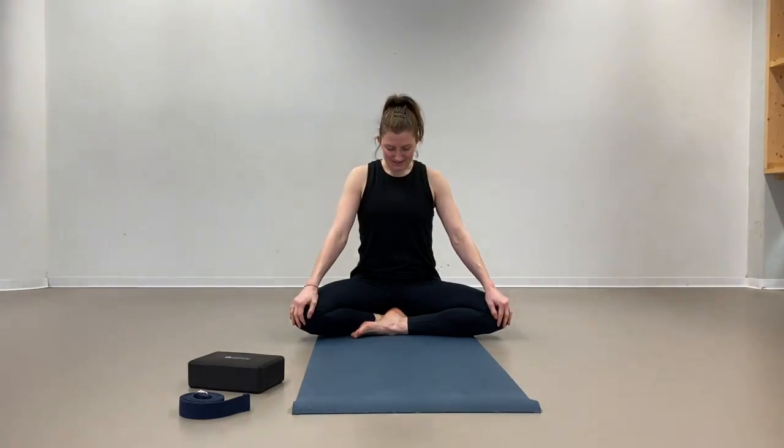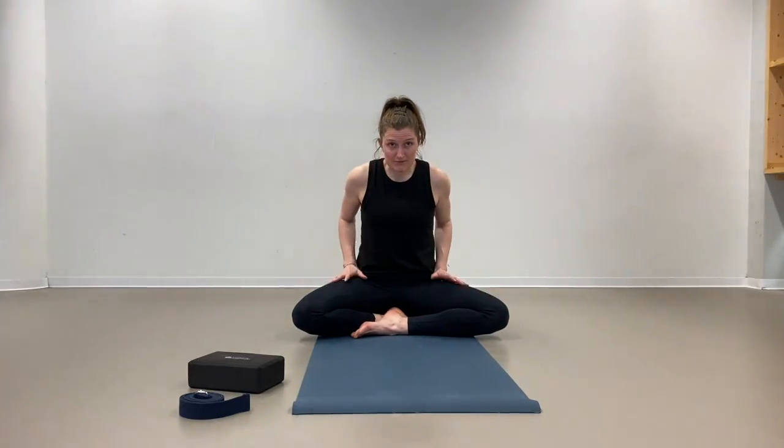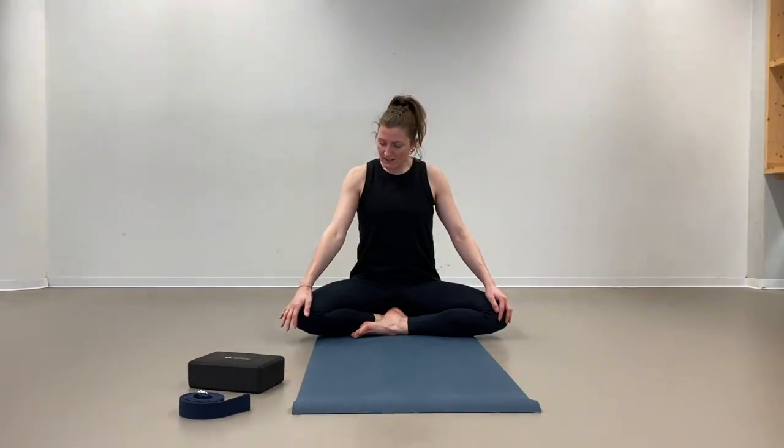Let's all come and sit in a cross-legged position. You can either sit right on the floor, you can elevate your hips by using a block or even a stack of books if you want to. And just make sure you're comfortable and there's no friction in the hips. Go ahead and place your hands on top of your knees and then close your eyes, gazing with the eyes closed to the middle of your forehead.